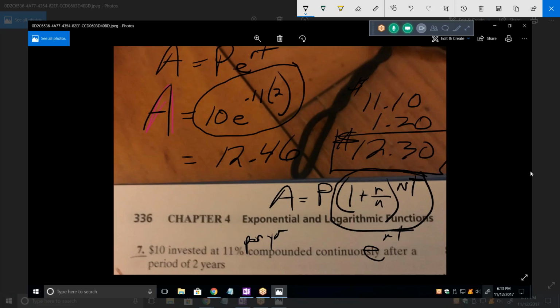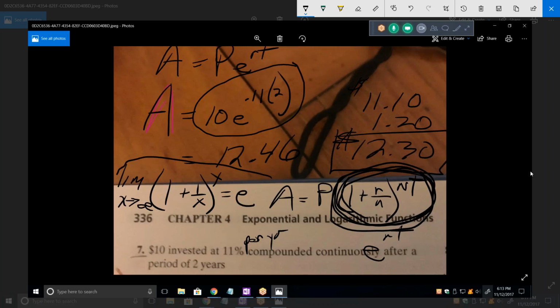This whole concept is all about e. The definition of e is the limit of 1 plus 1 over x to the x power as x goes to infinity. That is the official definition of the letter e. And that's how, as n goes to infinity, that turns into e to the RT. But it's kind of cool when you look at it like that. And it also shows you the significance of the number e.